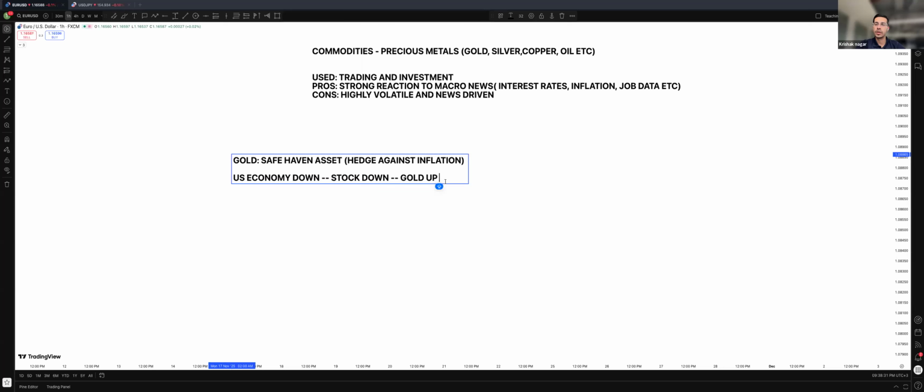They're highly volatile. Gold's been up about 66.6% for the year, by the way. Just in case anybody wanted to know how gold is performing, gold's been up by 66.6% for this year of 2025. I'm sure a lot of people must be holding gold and they must have made good money on gold.